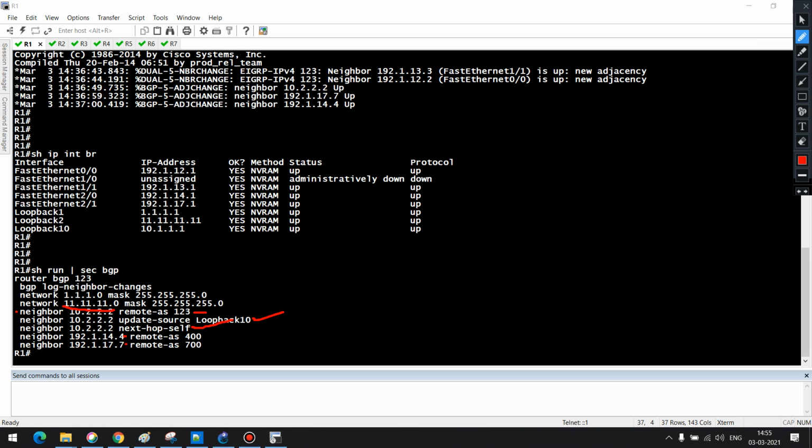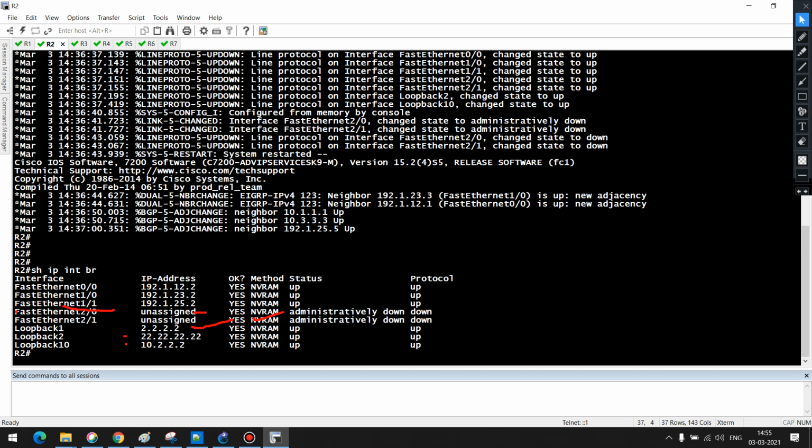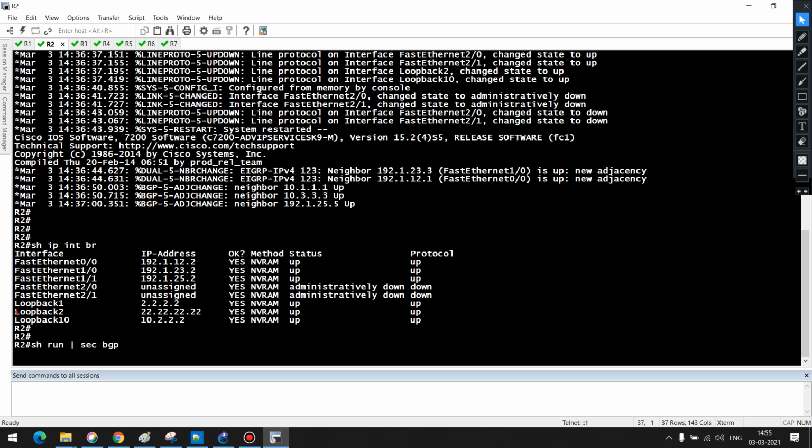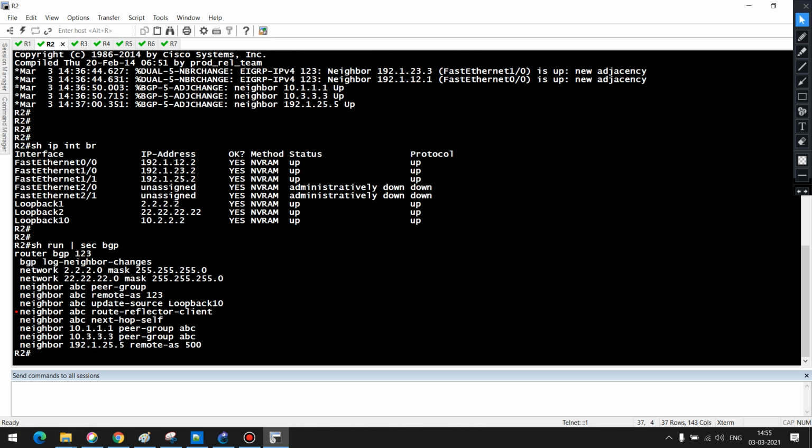Fine. So if I go to router 2 and see here show run section BGP, in a similar way I have configured the neighbor peer group actually. So here I configured the peer group to configure the route reflectors.